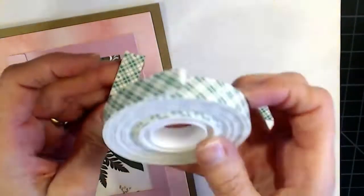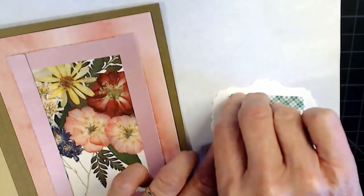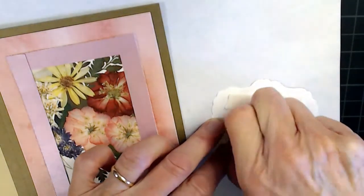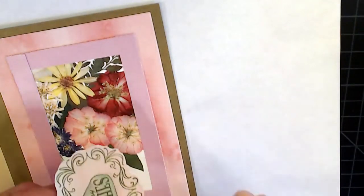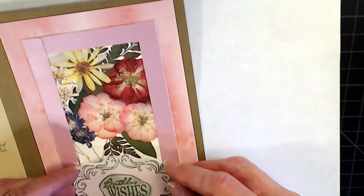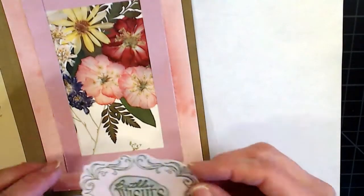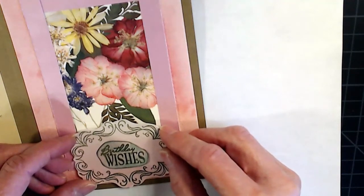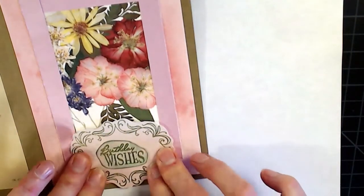Oh, this is from Scotch. I just love this stuff. And because you can tear it off, and it works really easily. Okay, there, see a little the green got on here. So all right, so let's see where I want this. How about right about here's pretty, isn't it? Can you see that? Let me move it up a little bit. Oh, that looks pretty. I like that. Okay, I'm just gonna press it, and there's our card.